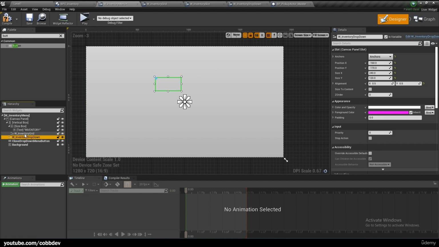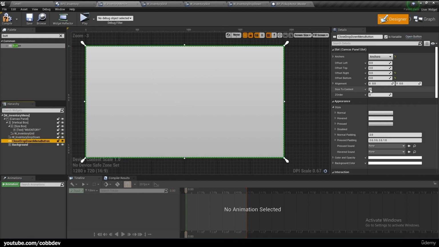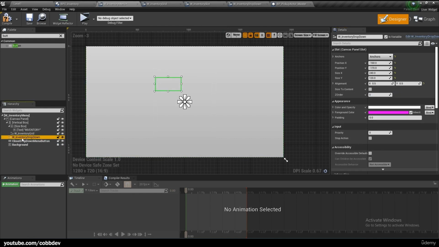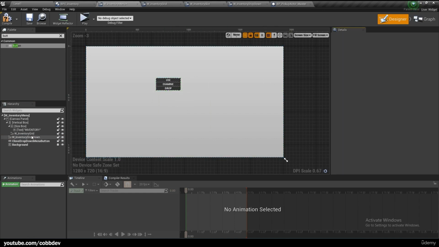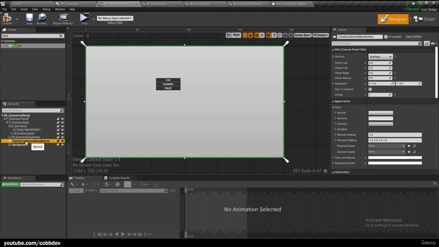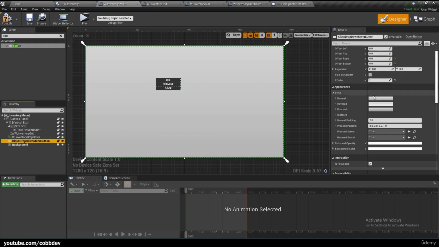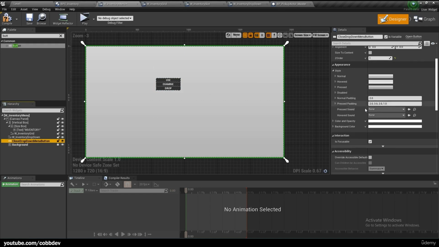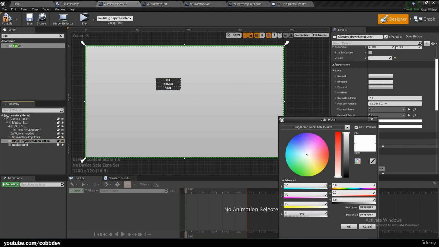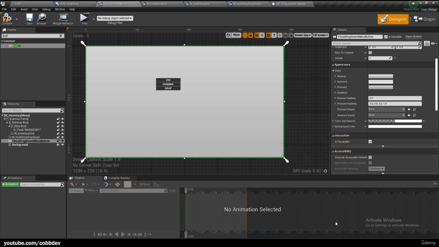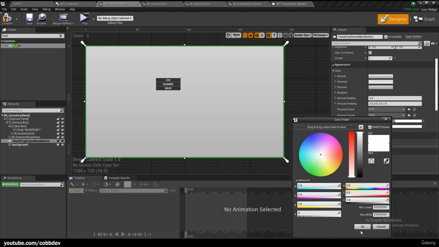So to do that, let's change this Z order to 1. Remember, everything else is 0 by default, and then the inventory drop-down menu to 2. So from top to bottom, it's our inventory drop-down menu, our giant close drop-down menu button, everything else, and then the background. We also obviously want to make this invisible, so let's take the color and opacity, and let's set the alpha to 0. And let's also do it with the background color.